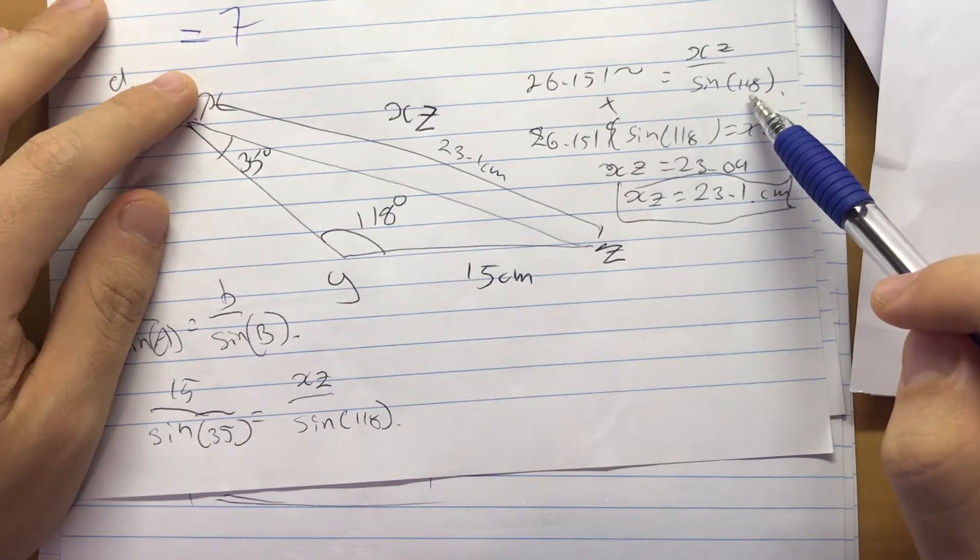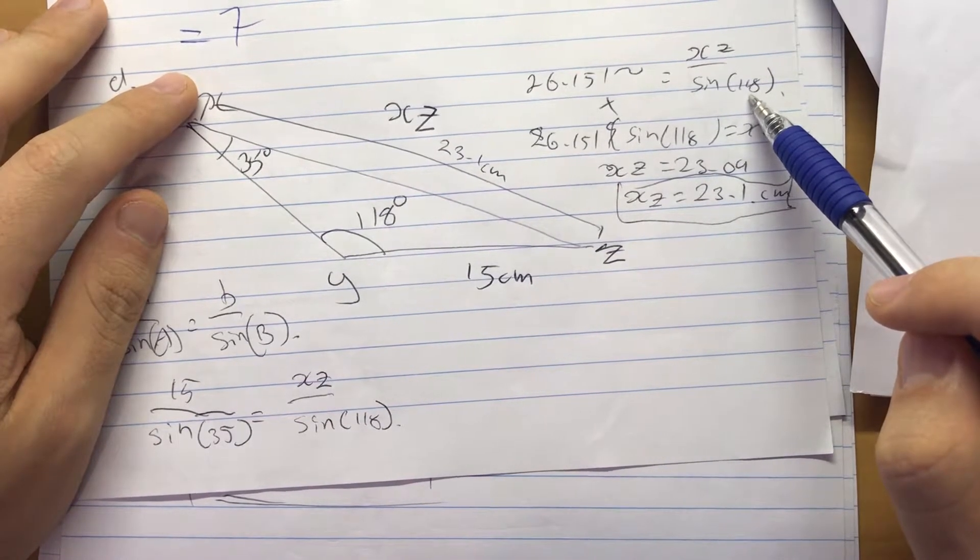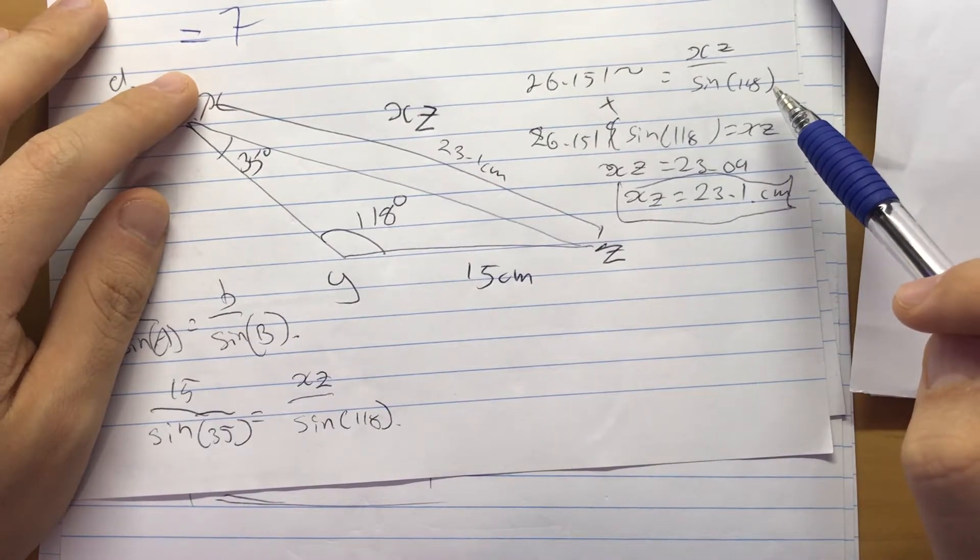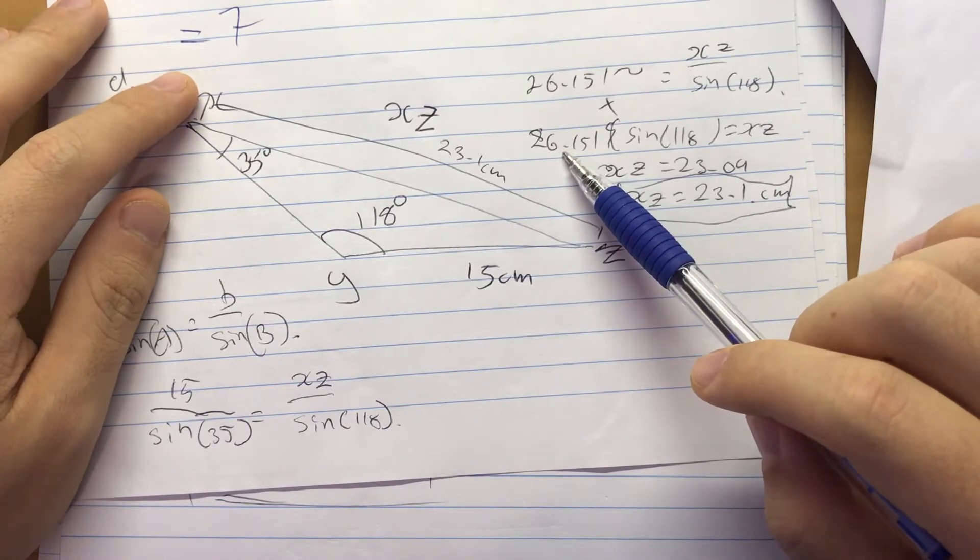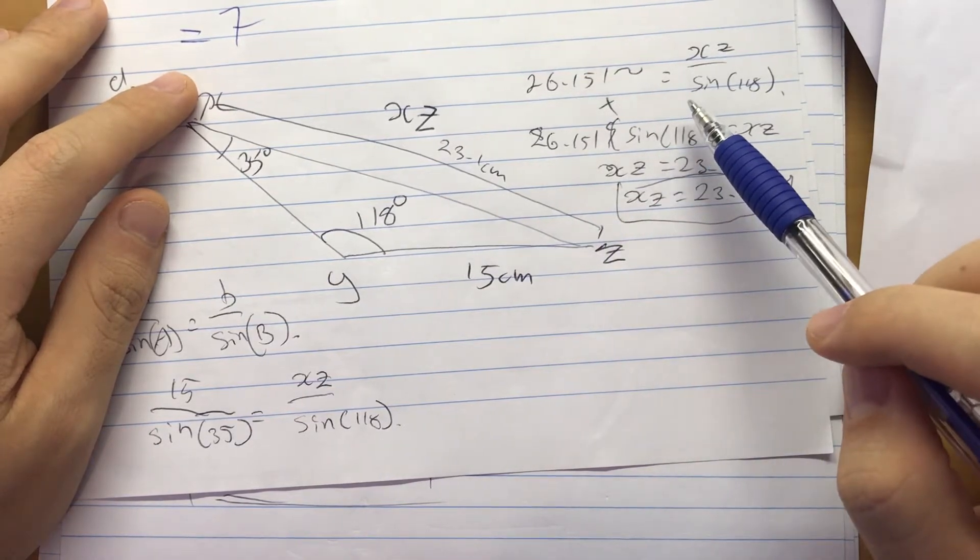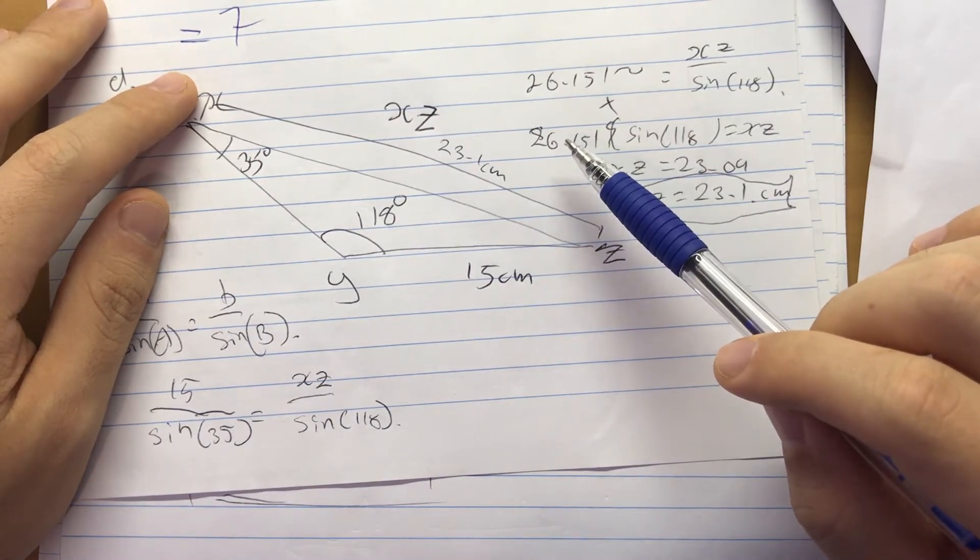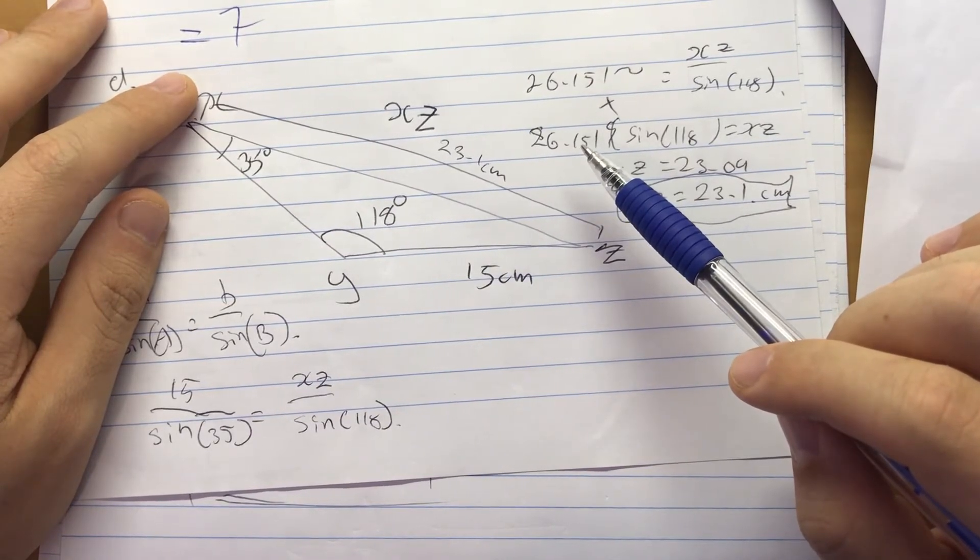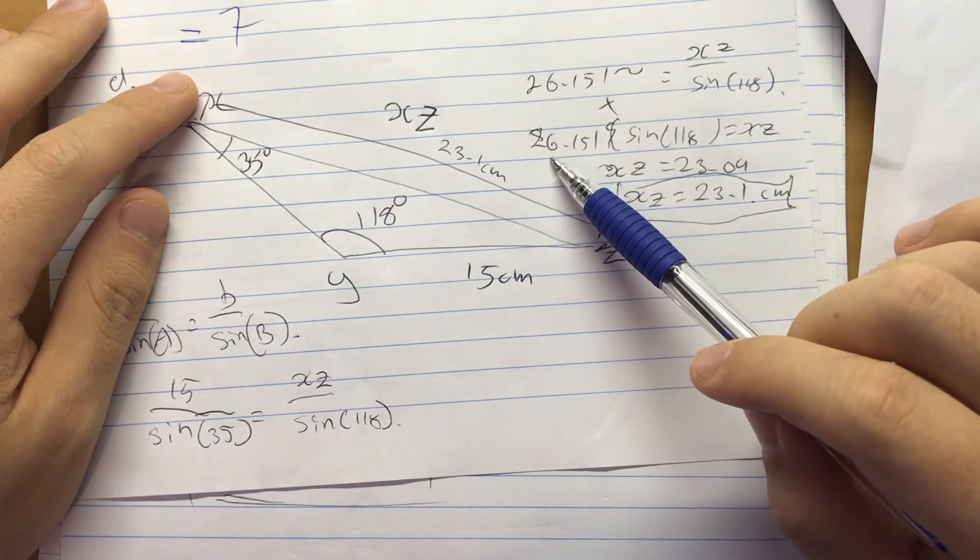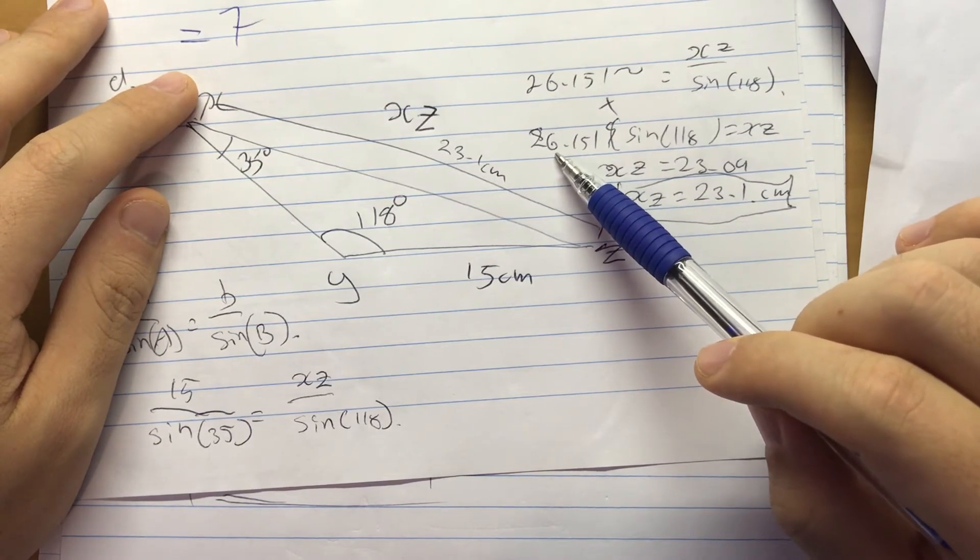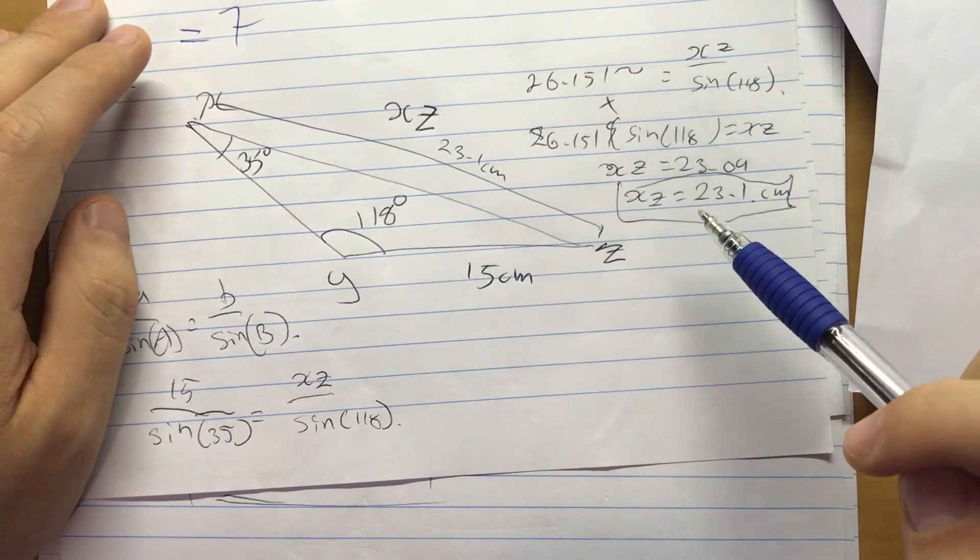And then we're times by sine of 118°. So sine of 118° is going to be very close to sine of 120°, which is equal to sine of 60°. So sine of 60° is √3/2. So if you times this by √3/2, you're meant to get the answer. So, you know, √3 is like 1.7 something. Over 2 is something less than 1. So, and it's like maybe 0.8 something. So 80% of this is like this minus 5, to like 21. The answer is 23. So, you know, I'm not going to say that's right for sure, but it does seem plausible. Okay. And then the working is right.